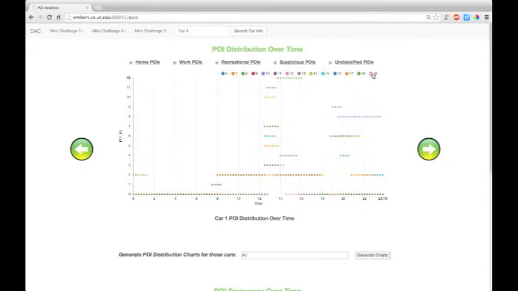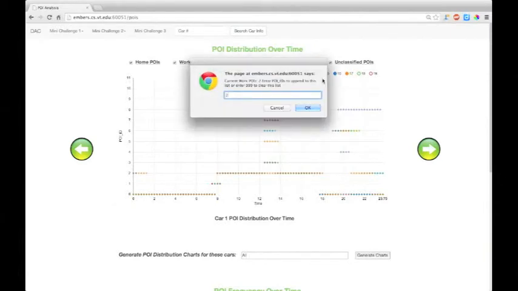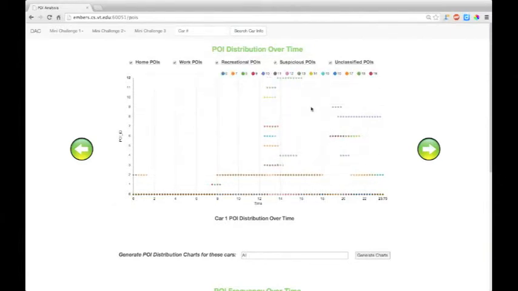Just to clarify this further, let us unselect weekends from this chart. Now, as you can see, he is never present at POI 0 during office hours and is present there only at non-office hours. Similarly, POI 2 is the place where he appears during work hours, 8 am till noon, and then 2 pm till 5 pm, thereby making that his office POI.